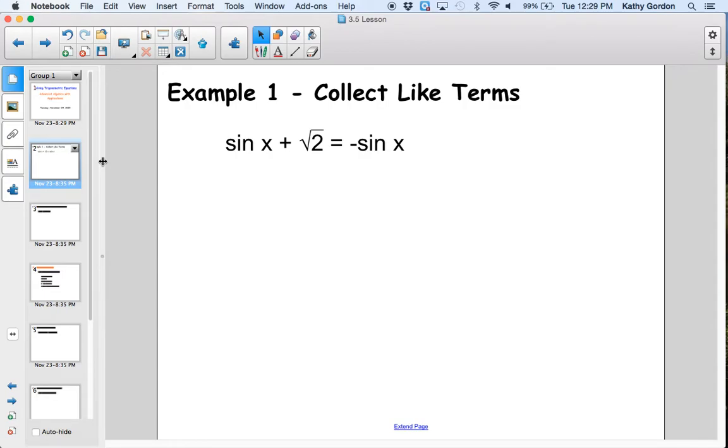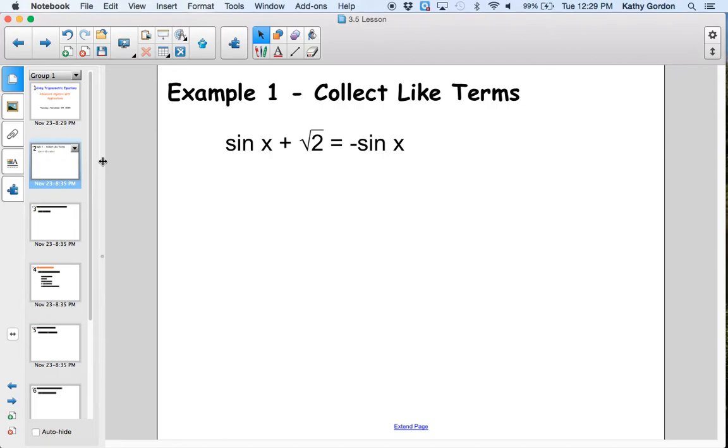Okay. But remember, if I square the left side, because it's sine of x plus the square root of 2, I have to FOIL that. Right? It's not just a matter of sine squared and then square root of 2 squared. It's FOILing that all out. So does that really sound like what I want to do? No. What else? What are some other ideas? What would you do if you had to take a guess right now?